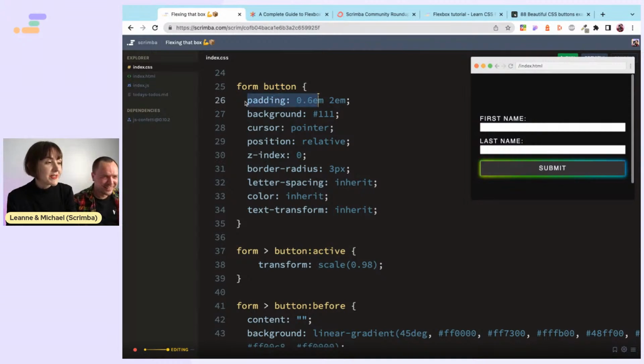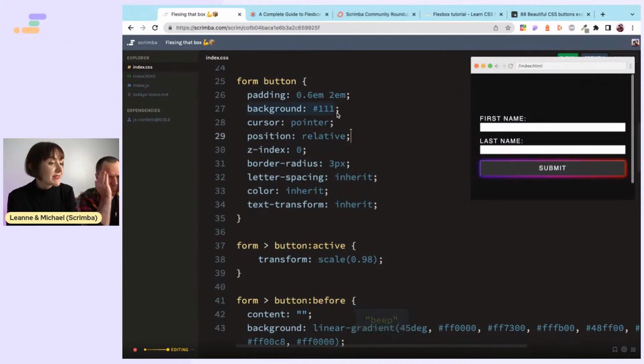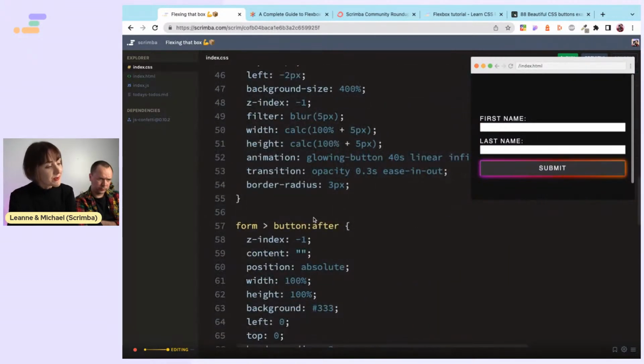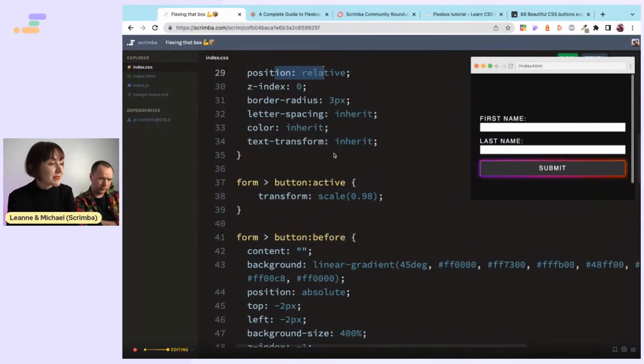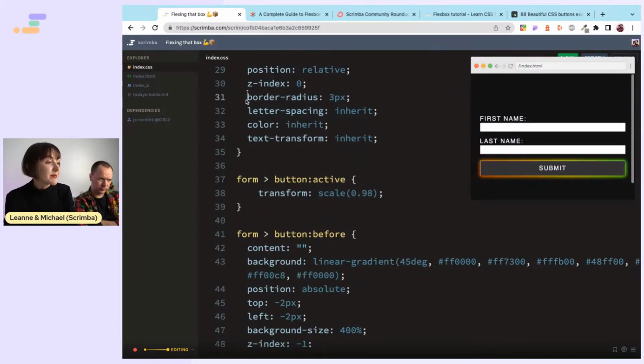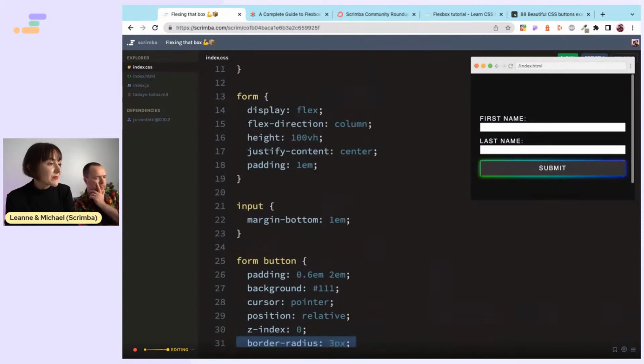It is a lot. But just briefly, we have our padding, which adds padding to the button. The background is actually the same color as the rest of our app. The cursor pointer, and we've added position relative because the gradient around it is added with the before and the after element. We've got some z-index going on, and then border radius and various styling.